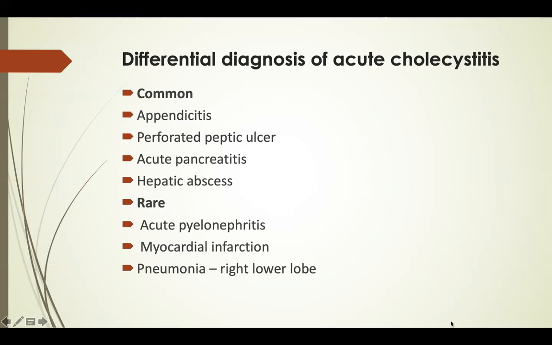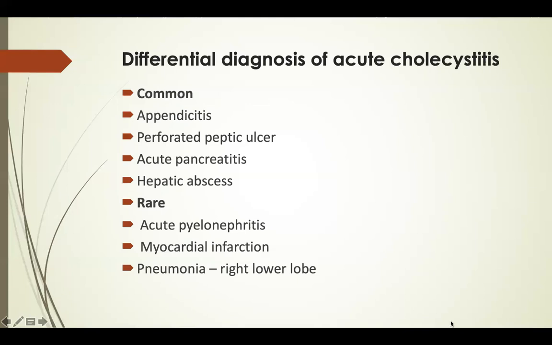Similarly, on the right side, differential diagnosis means what other possibilities there are. We are now discussing cholecystitis, so the purpose will be the differential diagnosis of acute cholecystitis. The most common may be hepatic abscess. A hepatic abscess patient may have similar pain, but the fever will be high grade and fluctuating. So if there is a high-grade fever, it may be a hepatic abscess, or it may be empyema of the gallbladder. Similarly, severe pain.